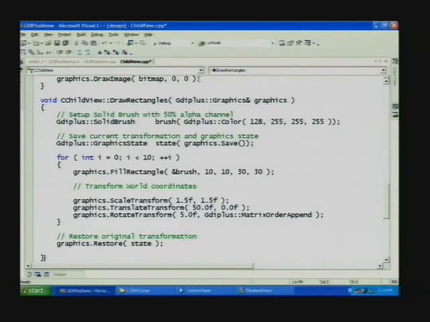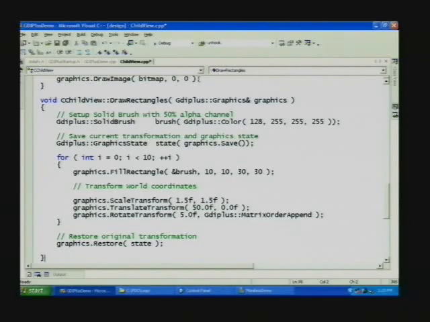The fourth parameter, 128 here, is the alpha channel. So I want to fill my rectangle partly transparent. I have SaveGraphicState. We can ignore that for the time being. And here I have the FillRectangle. So FillRectangle fills a rectangle, in pixels in this case, at coordinates 10, 10, and 30, 30. And it fills it with this particular brush that I've created.